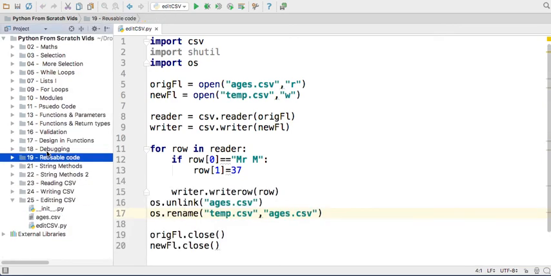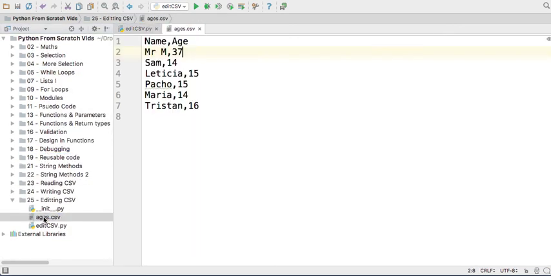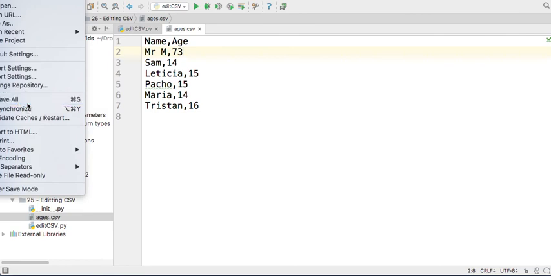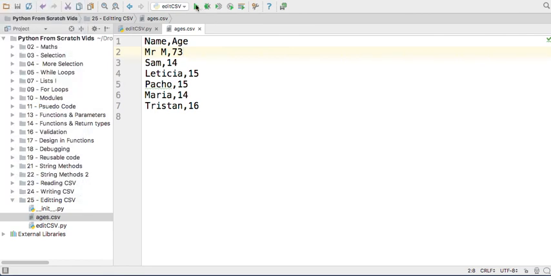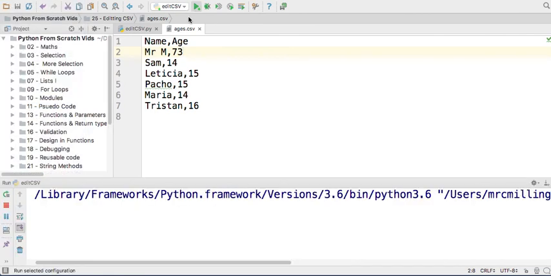If I open it now, there we are. I am now back to being 37 again. So I can just run it one more time for you. 73, there we are, it's all there. To make sure it's saved, I'll run it again, and hopefully Mr. M is now 37.